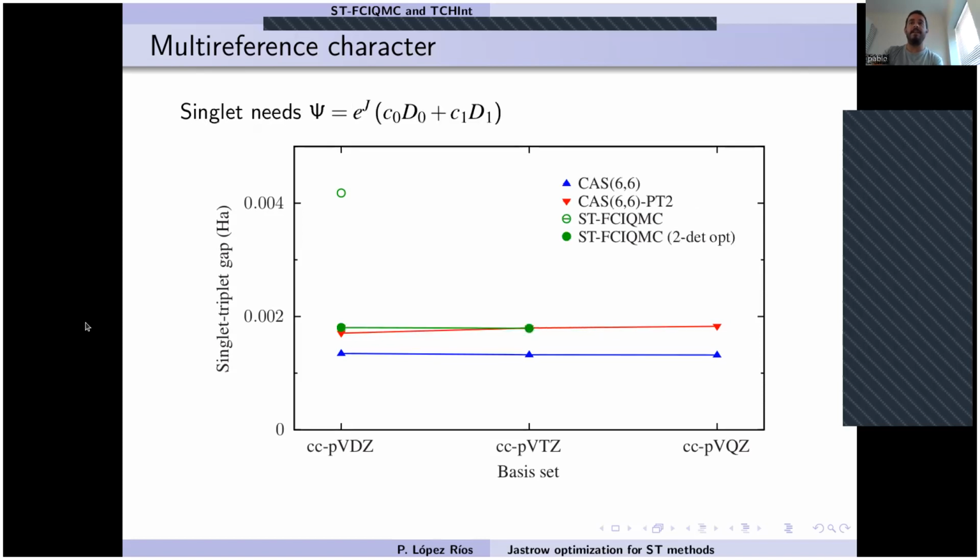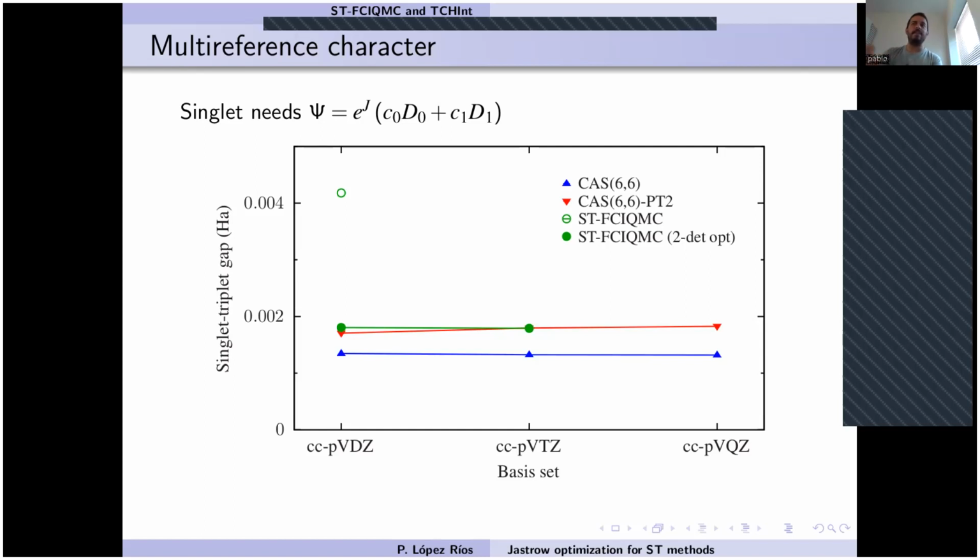What's happening here is that we really need to take into account that the singlet state, the ground state wave function, has 2 very heavy determinants. The 2 leading determinants come with a very large weight, right? So you cannot neglect the second determinant. And what's happening when we don't have it is that the Jastrow factor is trying to compensate for the correlation that determinant is supposed to be describing. And that is a mistake. That's something you don't want to do. So if your system is highly multi-configurational, you want to have the main multi-configurational character in the wave function you're optimizing, so that the Jastrow factor knows about these determinants and doesn't try to reproduce what they should be doing.